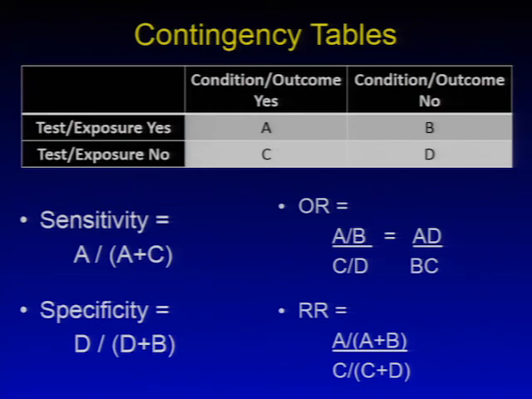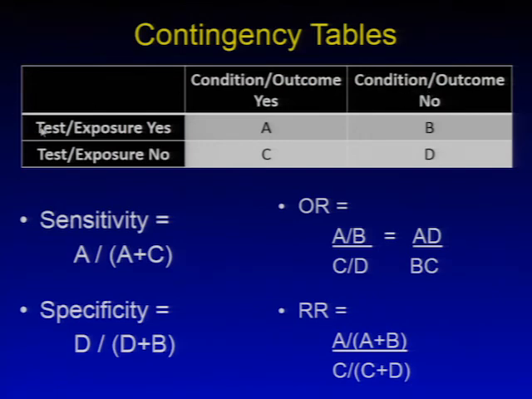And just to start wrapping things up in terms of statistics would come a contingency table. I tried to make this as generic as I could so that it can apply to a lot of different situations. But if you have that data that you can put into what we would call a 2x2 table, where you can put whether or not they have a disease. So this would be yes, they have a disease. Here would be no, they do not.